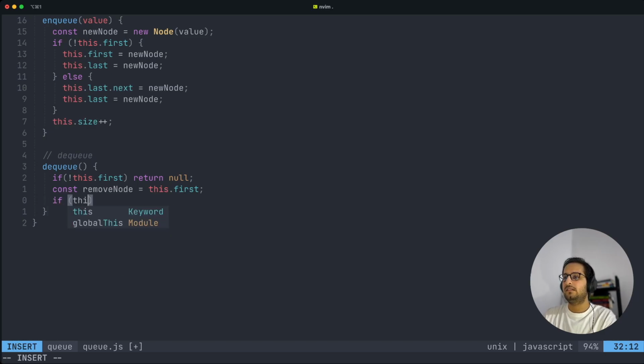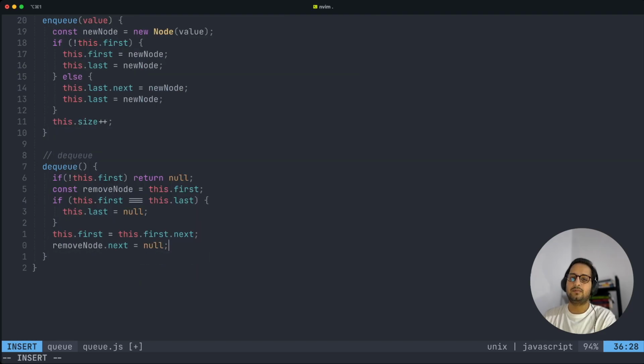And if this.first is equal to this.last, basically we're checking if the queue has only one element, then this.last is going to be null while dequeuing. And this.first is set to this.first.next. Then we'll remove the node, and the removed node element that we are keeping track of, we'll set its next pointer to null. Then we decrement the size of the queue, and we simply return the value of the node that has been removed. Let's export it.